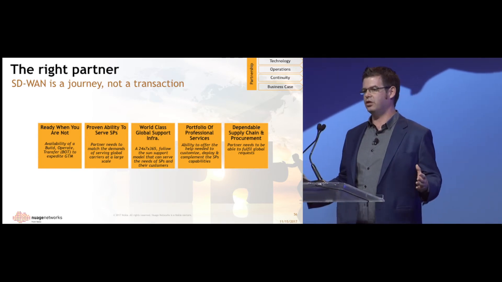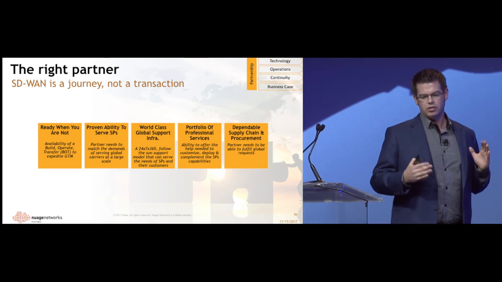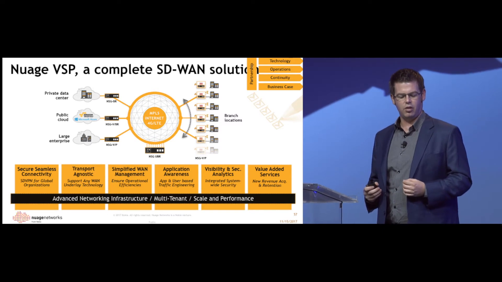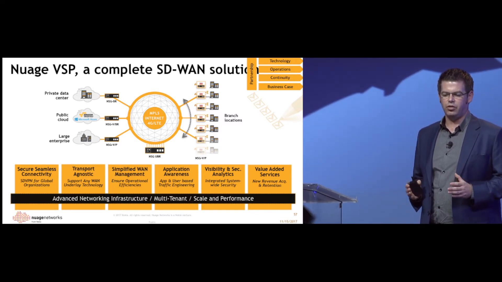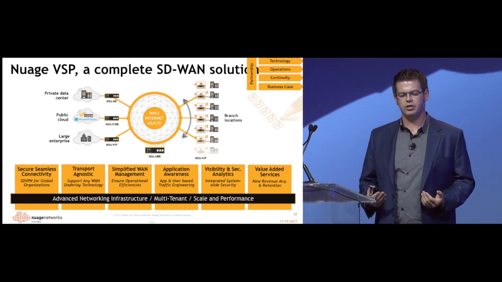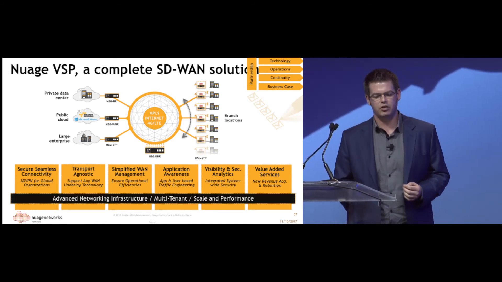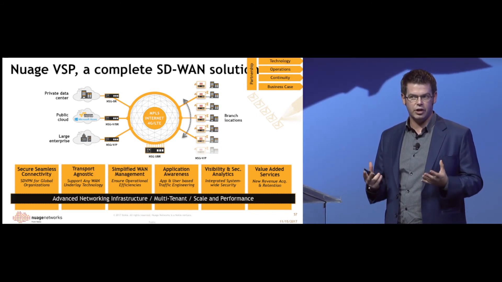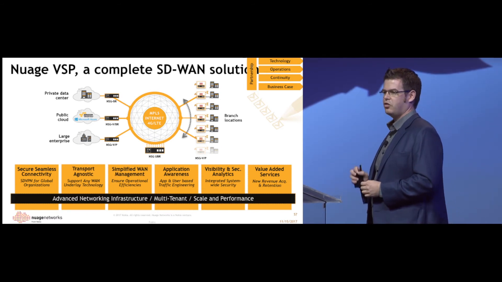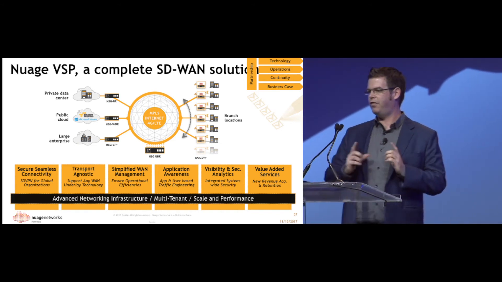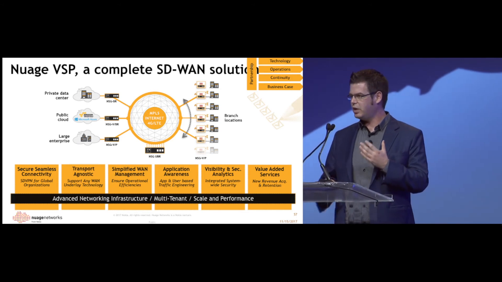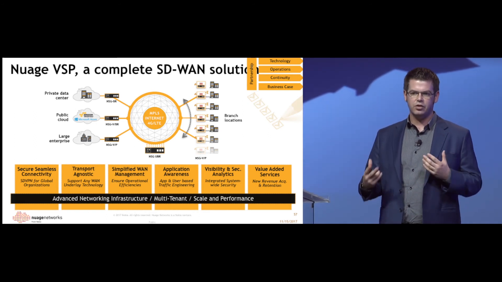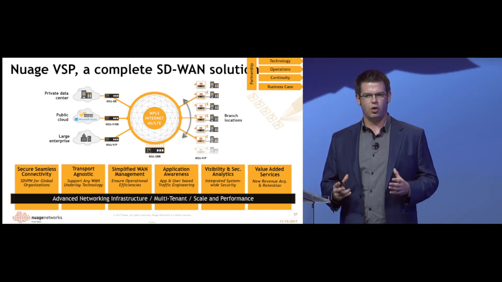We need to look at all of the pieces to make SD-WAN successful. We need a complete SD-WAN solution that incorporates technology, operations, continuity, and the business case — making sure that you have the story to bind those enterprise applications wherever they may be, whether in the data center, in the public cloud, or on-premises in the CPE or in existing IT environments, to the branch locations, whatever a branch is. These are some of the areas that we at Nuash have invested very heavily in to develop a carrier-class, scalable SD-WAN solution that solves these problems, and we continue to innovate across this.